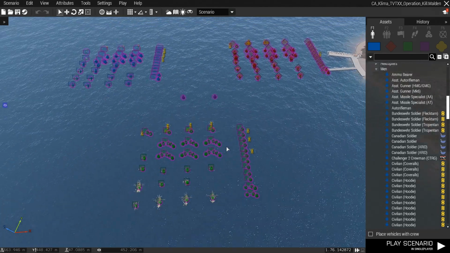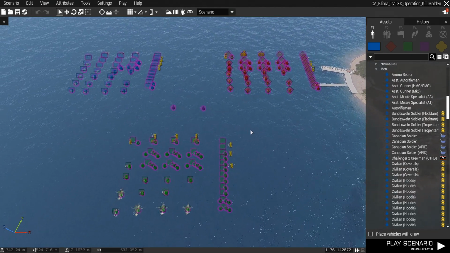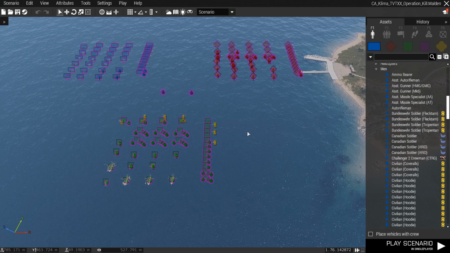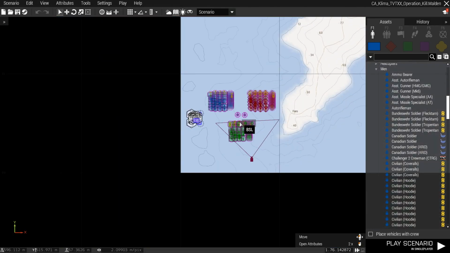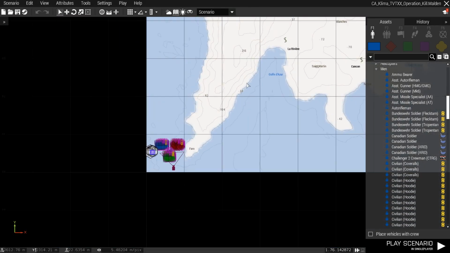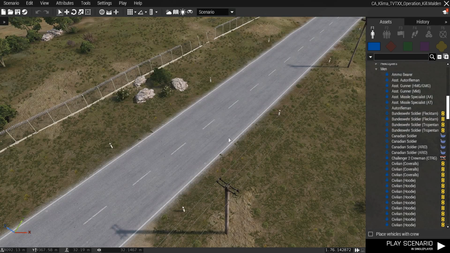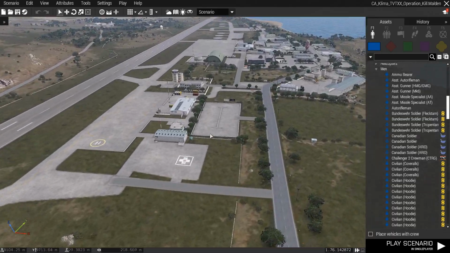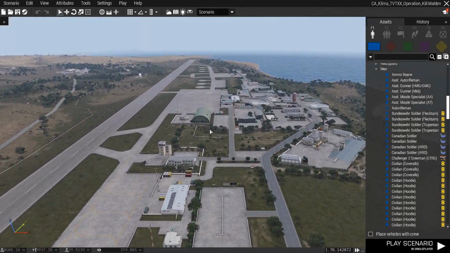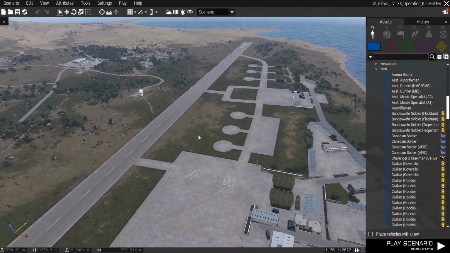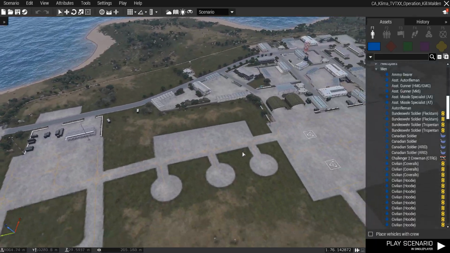But yeah, we have some pre-placed units. Make use of these to make it easier for yourself. Anyways, we are going to want to make a small TVT, and it's going to take place on the airport. And the idea is going to be that one team spawns in one end of the airport and the other team spawns in the other end of the airport, and it is basically a deathmatch.